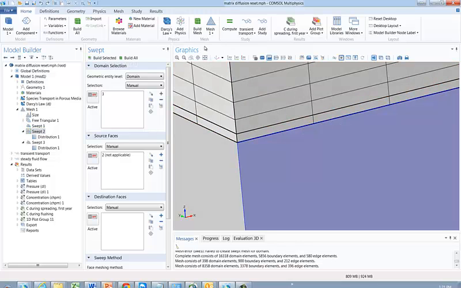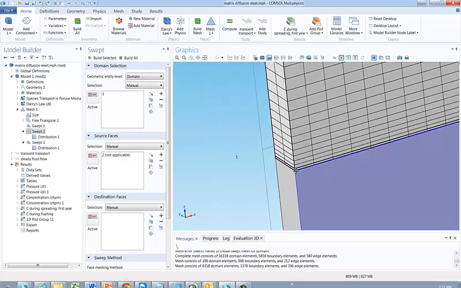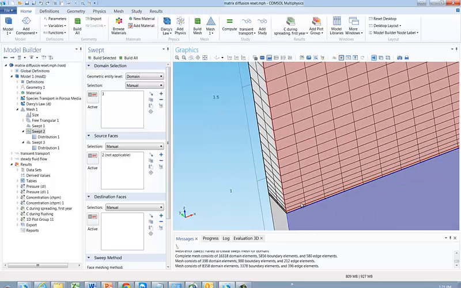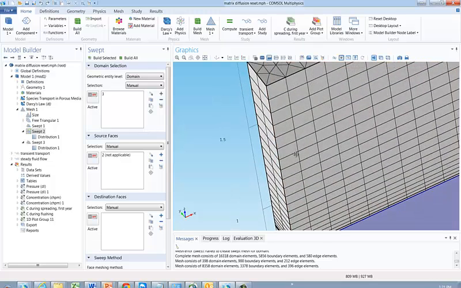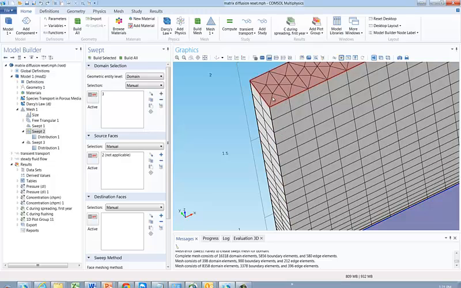Let me zoom out a little bit. So there's the mesh, and you can see that on this face it's rectangular, but if we look up here at the top, we have the triangular pattern that we had on the fracture face.